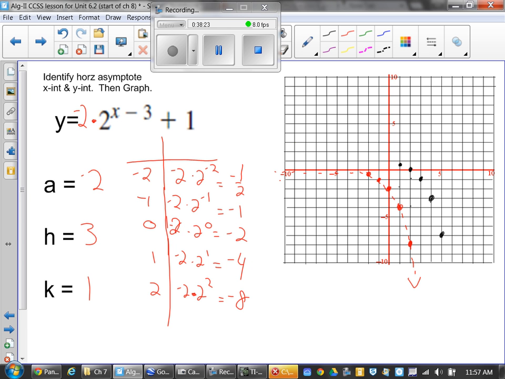And now where's my new horizontal asymptote? It's 1. Perfect. My horizontal asymptote now is at 1. Oops, that was a horribly drawn 1, but you get the idea. What's my domain? All real. Range? Y is less than 1. Yeah, less than 1. And the reason that it's less than is look at your A value. Your A value is negative.